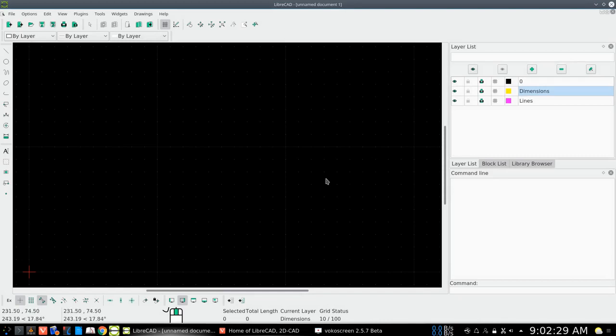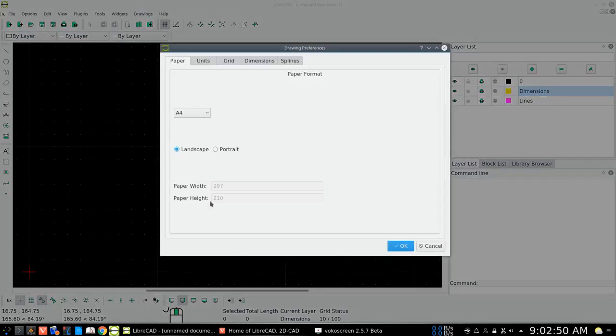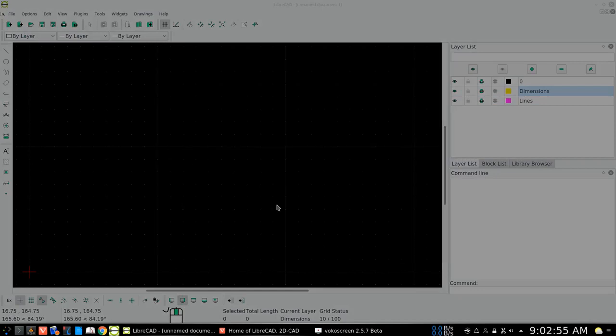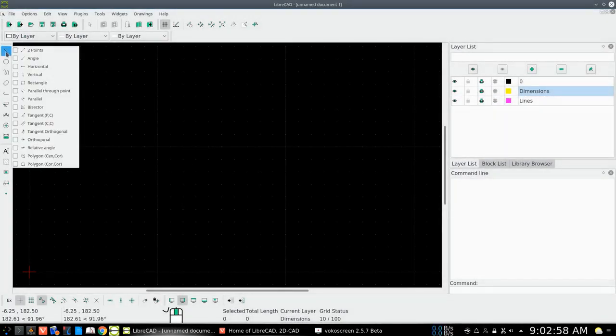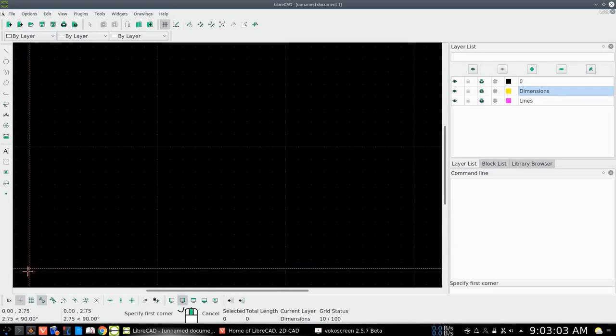Okay, now maybe what we'd like to do is put a border around our paper. We're not going to use a block that we've made in some of the other tutorials, not for this practice, but let's use a border so that we can visualize the edge of the paper. So in order to put a border in, we remembered that our paper size is A4, and that's the size right there, 297 by 210. Okay, so let's go ahead and grab the rectangle tool, and this will be 0, 0, so we could start our border right on that point.